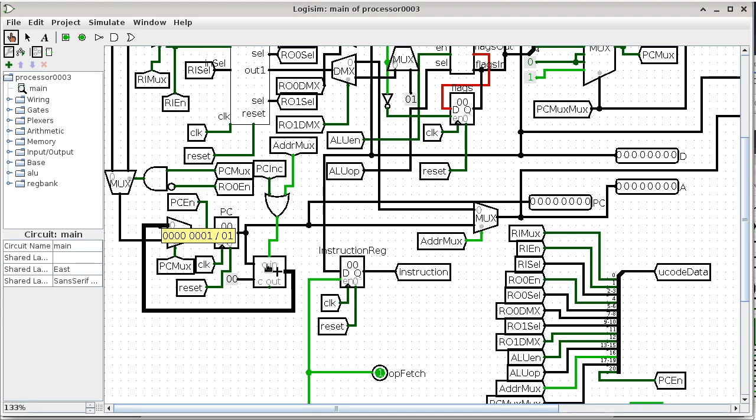Yep, go ahead. Just to re-clarify, that box there where the output 0 of that multiplexer goes into, what is that component again? Say that one more time. That component there that the program counter goes into, and then the output, yeah, that one. This one? This wire? No, the box. The box. You mean this guy? Yeah. Okay, what about it? Just what was that component again? This is an adder.